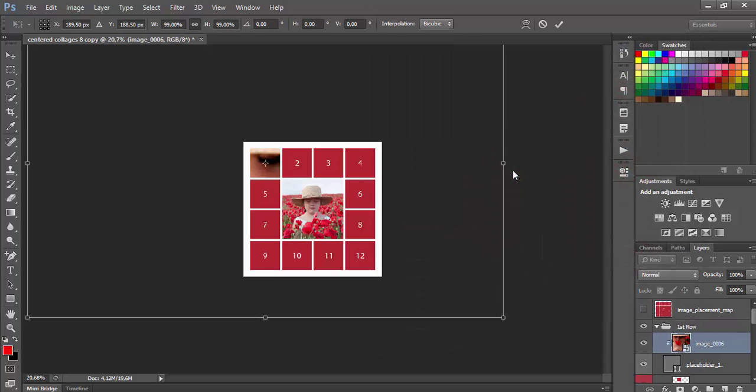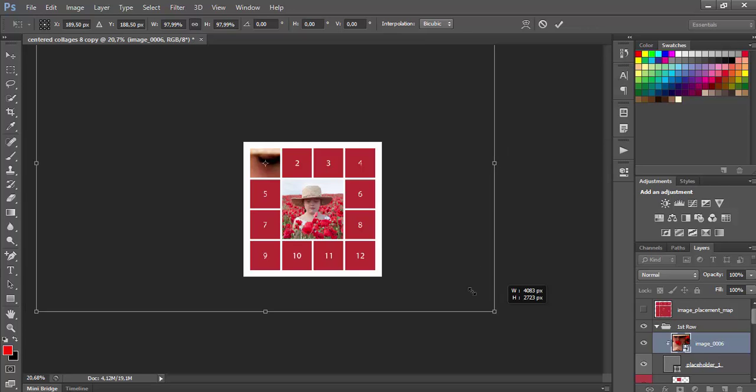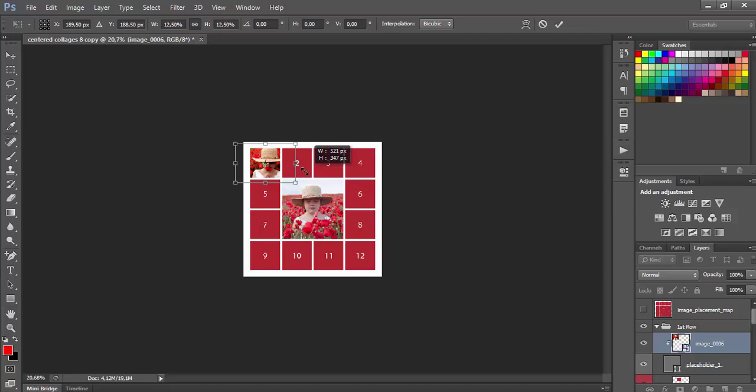Let me choose some image, and again that's exactly the same process for all images, regardless of how many images you need for the template. So I will scale this image and confirm, and now I will pause the video. Do not watch me placing 13 images.